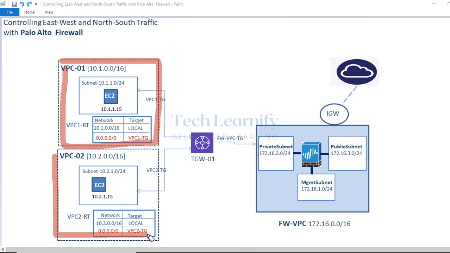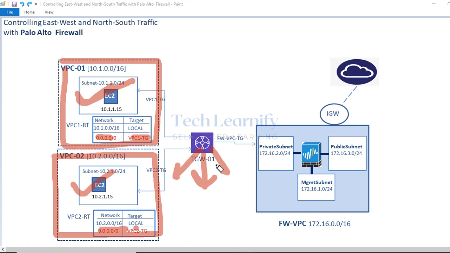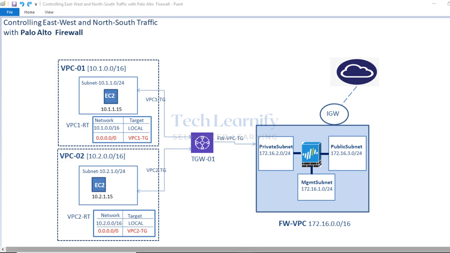So the only configuration that is pending is what? Creating default route only. And then later on we'll spin up EC2 in both VPCs just for testing purpose. Once done, then I will move to the transit gateway routing table. So creating 3 separate routing tables, doing routing in both directions, and then we will move to Palo Alto firewall. We'll check the routing table here, private subnet routing table even. So a lot of routing.